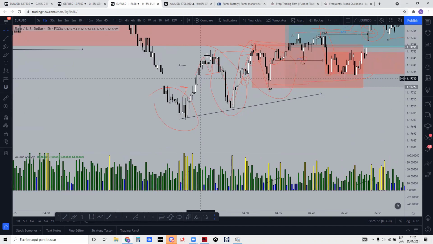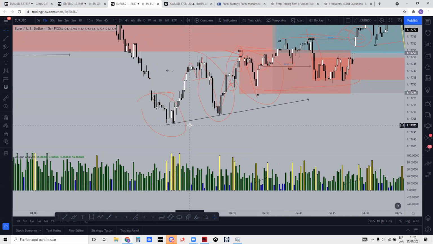Why is there high volume at the bottom and on the move up? Because smart money is buying. Why is there decreased volume when price is making a move down? Because smart money is not selling. Why is there increased volume again when price is pushing higher? Because price wants to go higher. Why is there decreased volume on this move down? Because smart money is not selling. So you can see every way was telling you that smart money was buying, not selling.